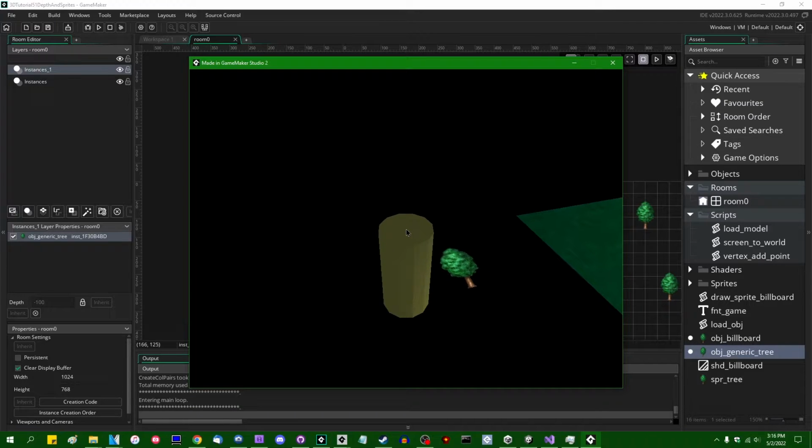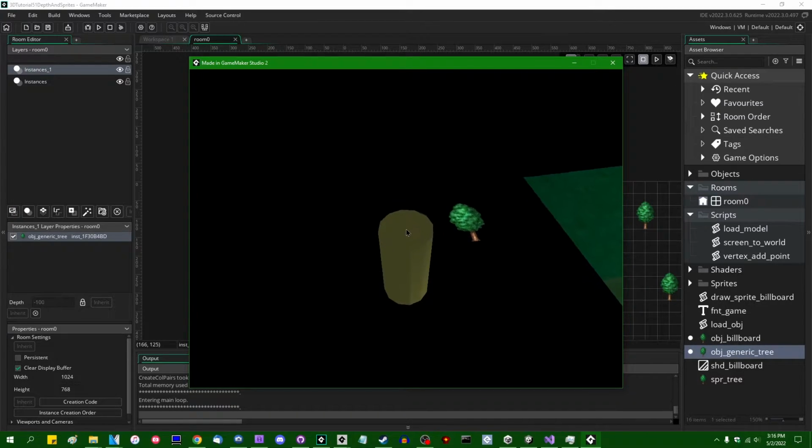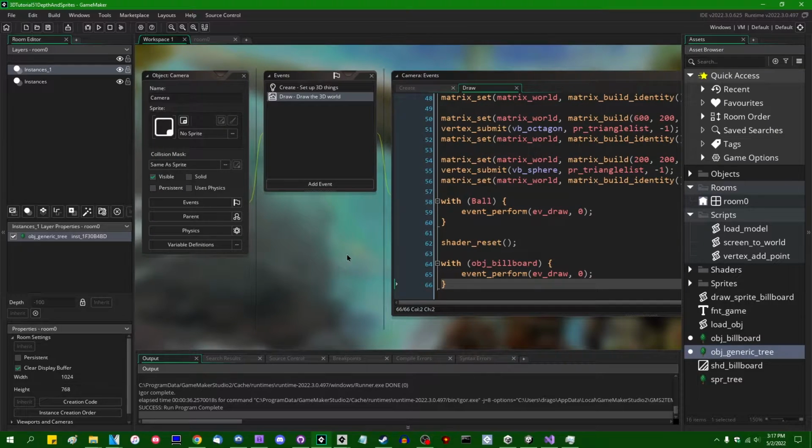And a little known fact about depth in GameMaker is that when it comes to drawing sprites, not only does depth just tell GameMaker in which order to execute draw events, in which order to execute code, it also actually encodes depth as the z coordinate in the vertex buffer that it generates when you draw a sprite and when you draw other things.